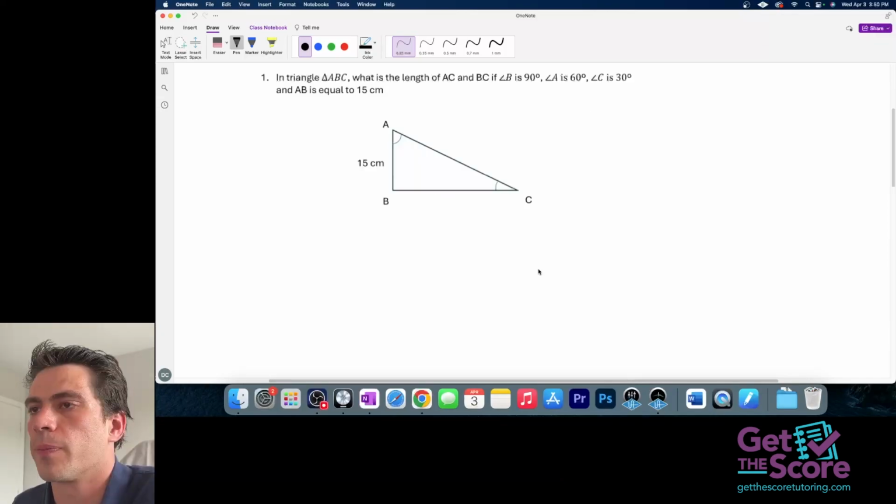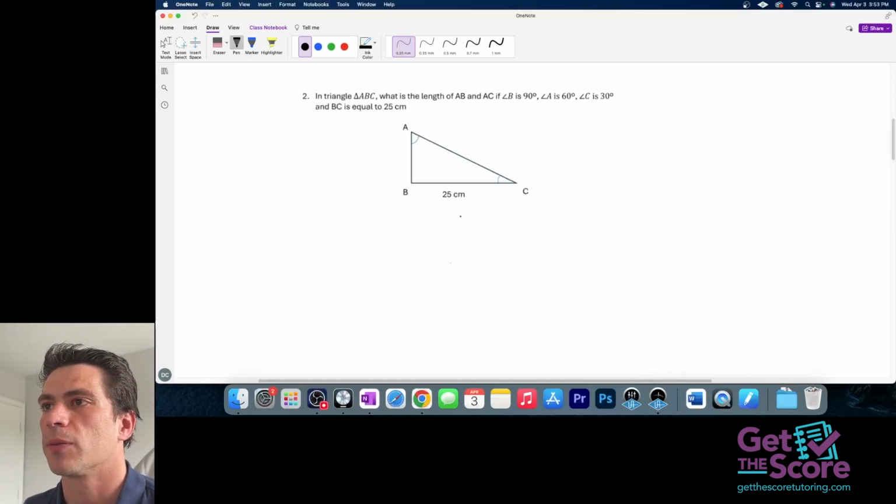All right, let's hop into some problems now. So they give you this triangle, they tell you the sides, and then they tell you that B is going to be 90 degrees. Now, they gave you the short side, so to do the math out was really easy. Your BC is just going to be that short side times root 3, like we said before. And then your hypotenuse is just going to be 15 times 2, which is going to be 30.